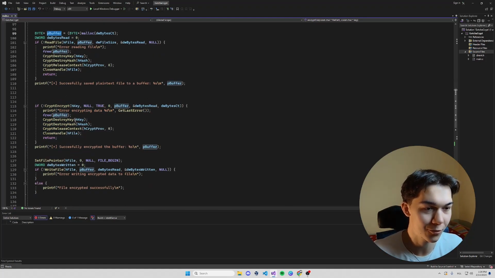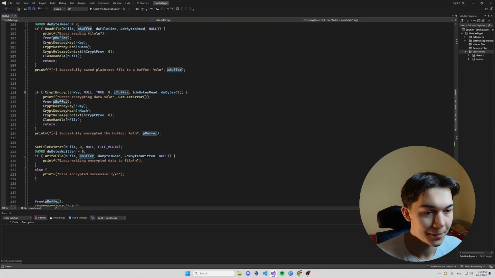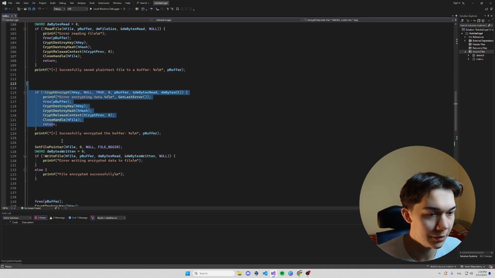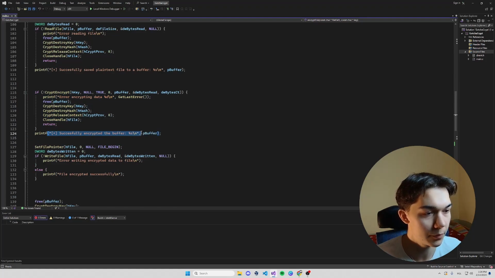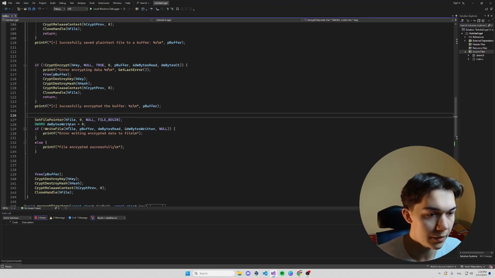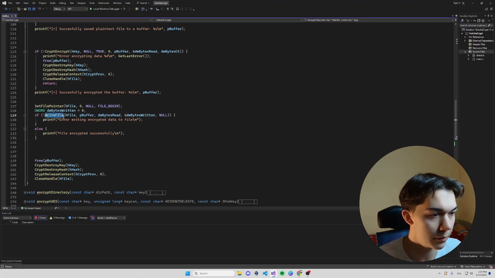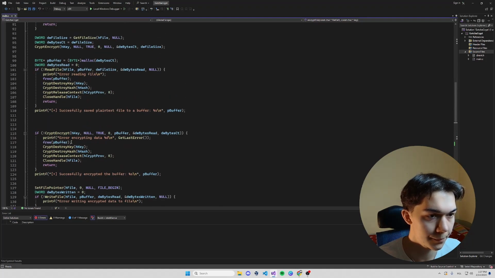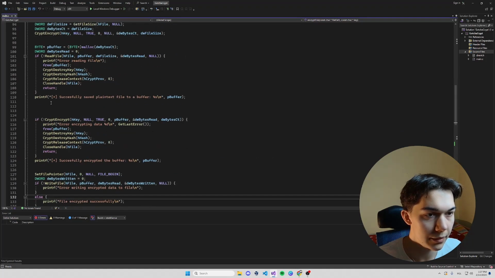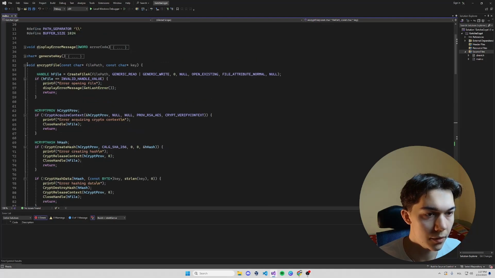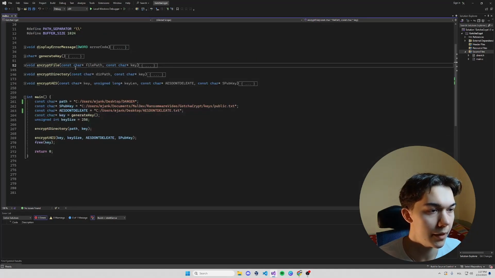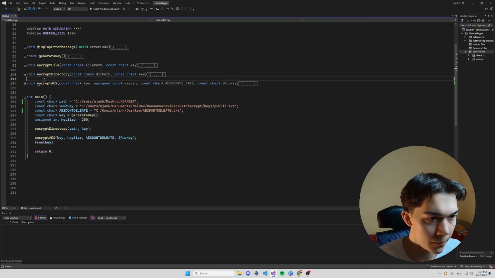Okay, a lot of crypt word here. And yeah, once we do that, you can see we are printing successfully encrypted the buffer, and we are, I'm sorry, writing the buffer back to the file. Right. So that's how the EncryptFile function works. And as you remember, we are doing this for every file we find.